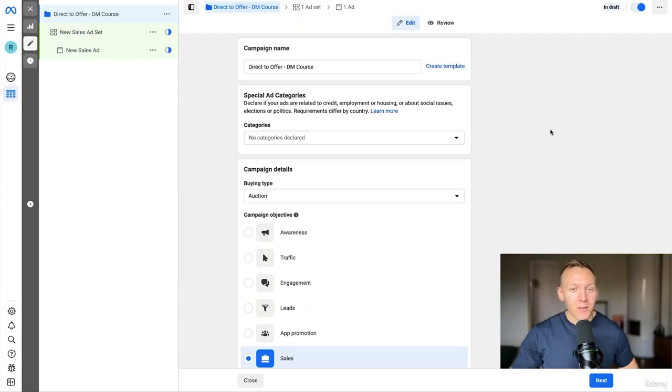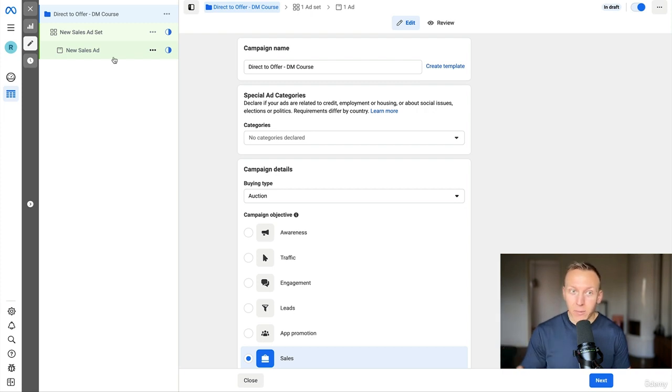Now, a lot of the things that we're going to go through here are going to make a lot more sense as we move on in the course. So don't worry about understanding everything from the very beginning. Just get a basic understanding of how this works. So, from the very beginning, if we look to the left, there are three different layers. We have a campaign that we're currently setting up. We have an ad set, and then we have an ad, also known as an ad creative.